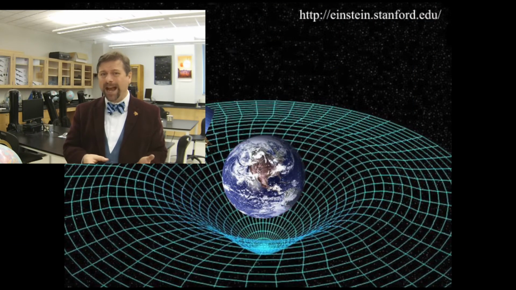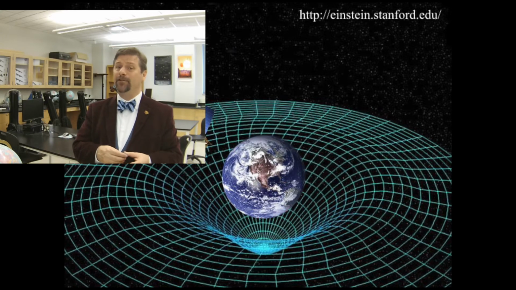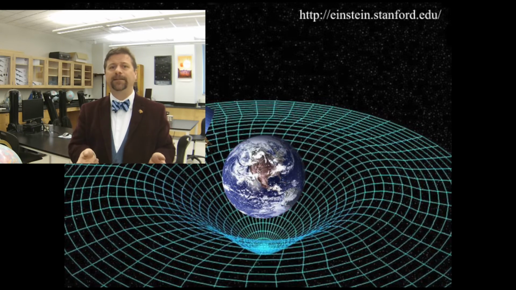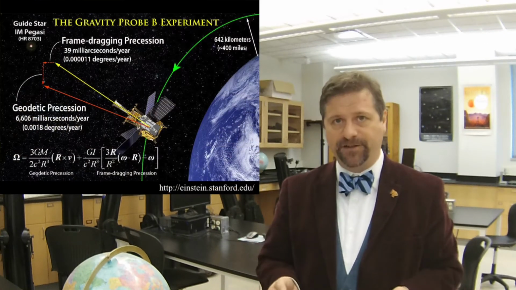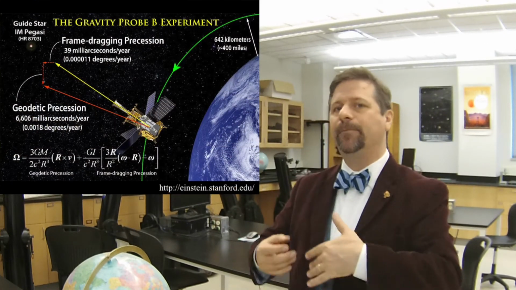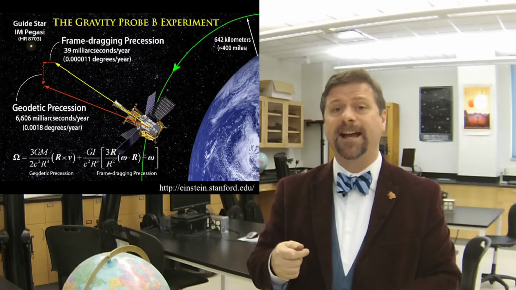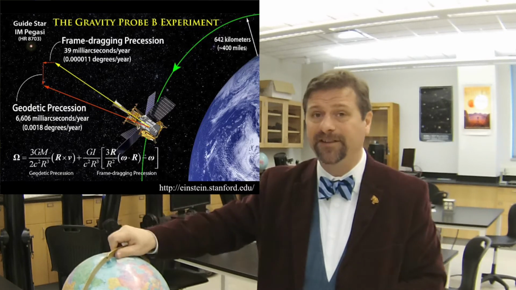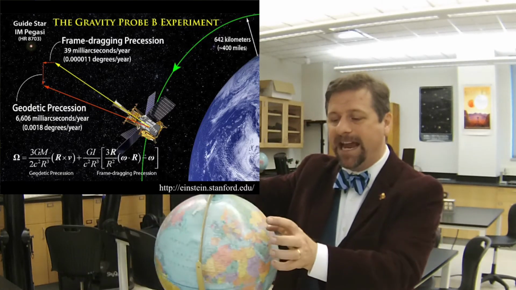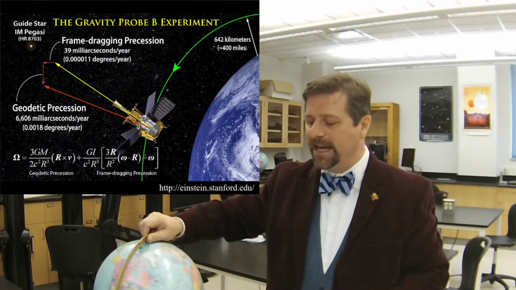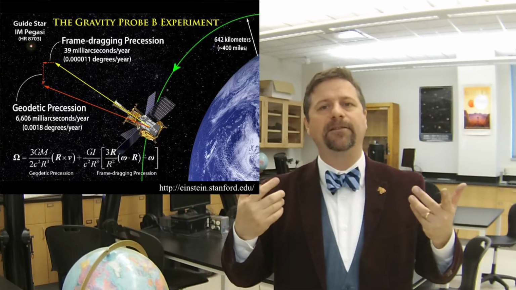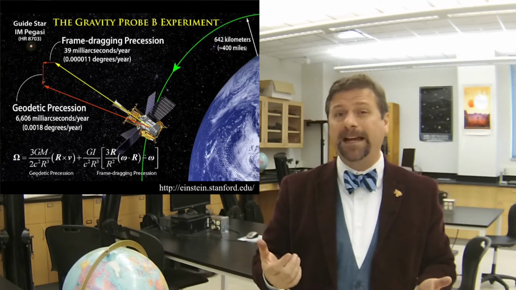It's called frame dragging. And this prediction was a long time coming, and it was finally observed by Gravity Probe B, which was basically a perfect gyroscope that orbited the Earth. The prediction was how the gyroscopes would change with respect to time due to the rotation of the Earth. As the Earth rotates, it drags space-time around with it. And there's a certain amount of dragging that was expected.